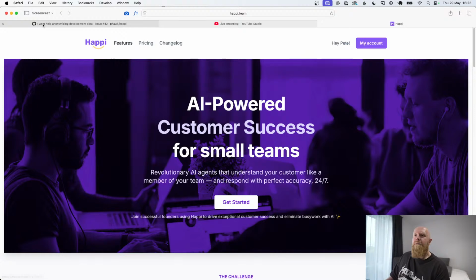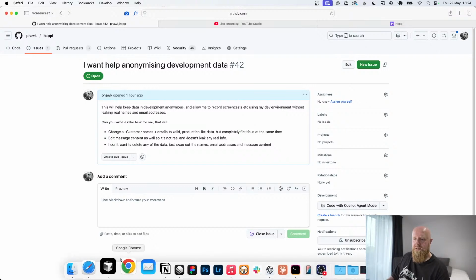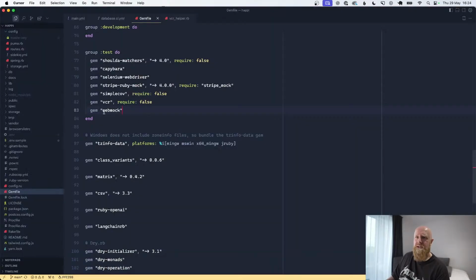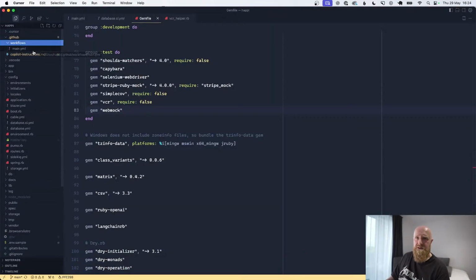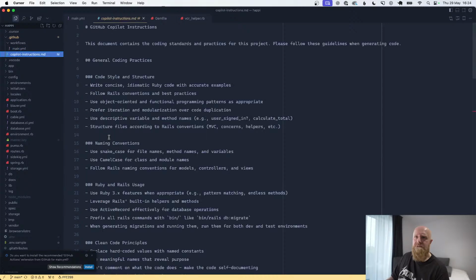So this one I'm actually just going to show the Copilot agent and how it's working with Ruby and how I've set that up as well. It's pretty straightforward and simple to use. It works kind of the same way as GitHub workflows and whatever. So if you have GitHub Actions set up to run your tests, in order to tell Copilot how to understand all the code. But for this, I haven't gone through and written all of this.